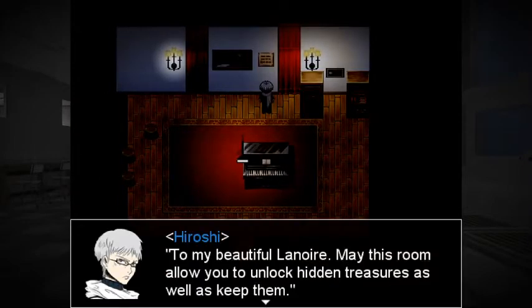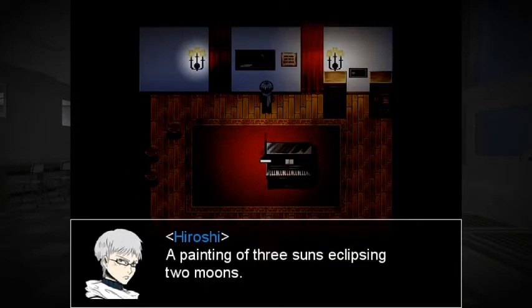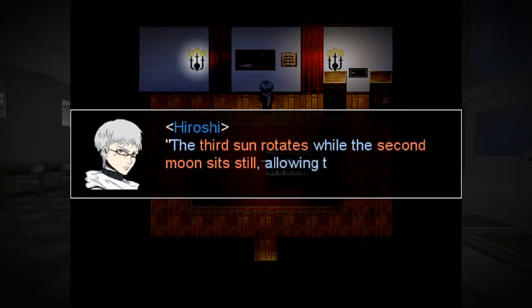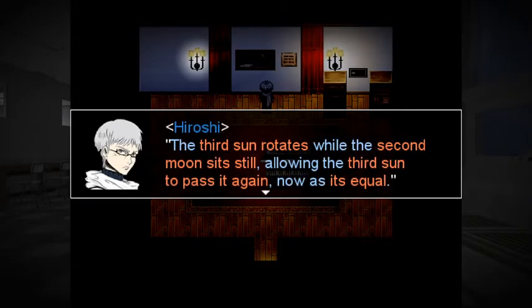My beautiful Lenore, may this room allow you to unlock hidden treasures as well as keep them. Three suns eclipsing two moons. The third sun rotates while the second moon sits still, allowing the third sun to pass it again, now as its equal.